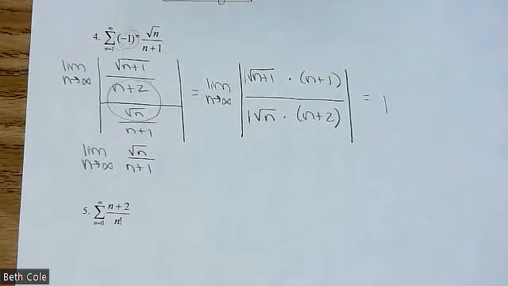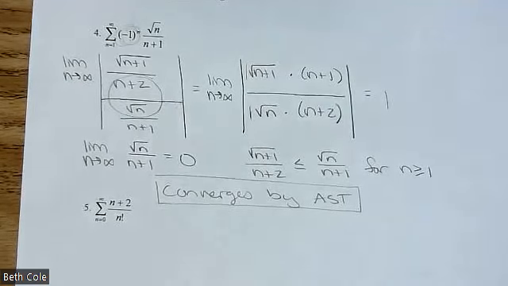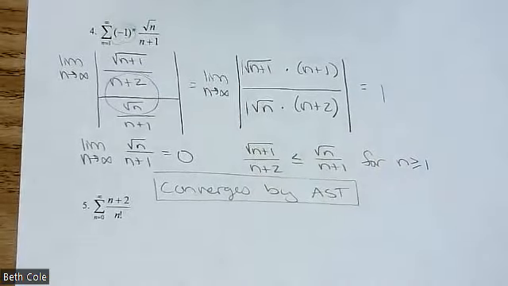So if you get a no conclusion, you have to go back to the drawing board and figure out something else. But in this case, you probably wouldn't have done a ratio test anyway. If you see that it's alternating, you would have just done an alternating series test in the first place. I just wanted to show you what that looked like if it came out to 1.